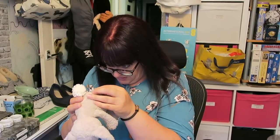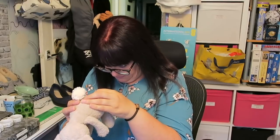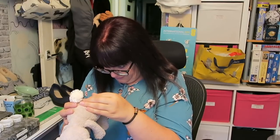50p for that one. And while we're on Jellycat, also 50p, but this was from the second boot sale. Does this one have a name? No, this one's officially called Jelly 3252. But yeah, this one's a little Bashful Bunny Jellycat rabbit. It doesn't have any grubbiness on it, but it smells a bit cupboardy, so that one will probably have a quick whiz through the washing machine as well.